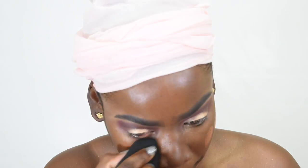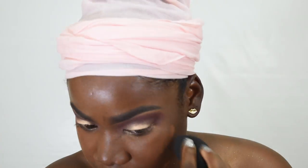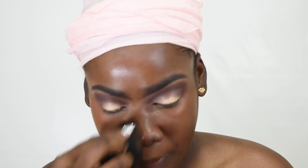And now I'm gonna go ahead and apply my foundation. And for today's look, I'm gonna be using the MAC Studio Fix Fluid. And this one is in the shade NW50, like always. And I'm gonna take my beauty blender and just apply my foundation, you guys. Now I feel like I have glitter all over my face.